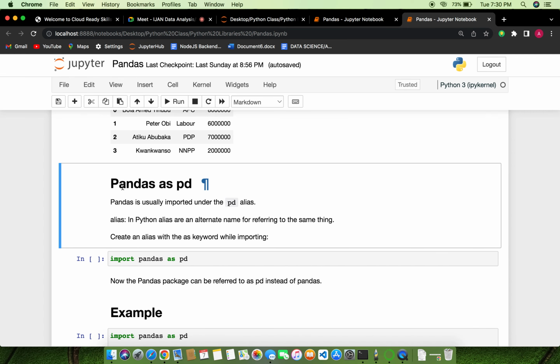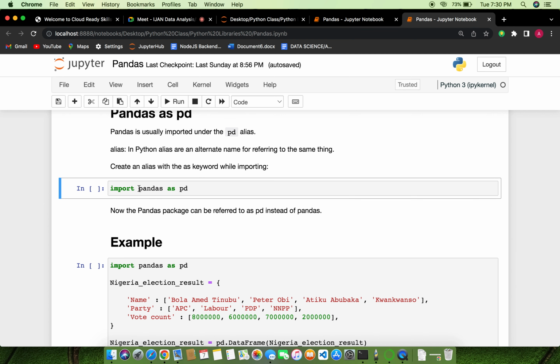So moving on, pandas are speedy. Instead of using import pandas, and you can see we repeated pandas here, we can also use an alias, just like putting it in a short form. So just like import pandas as pd. Anytime we want to use pandas, we only use pd instead of pandas. So if I run it now, the pandas package can be referred to as pd. Anywhere I use pd is going to represent pandas, because I said import pandas as pd. So this pd is taking the position of pandas.